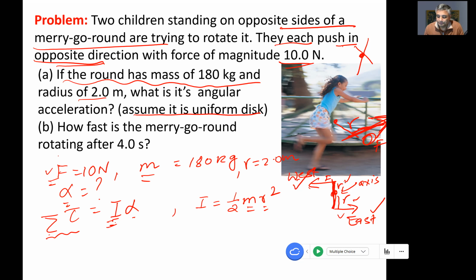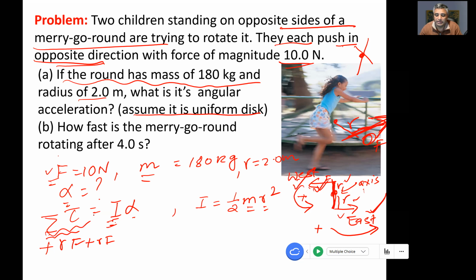So now the torque due to this force here is going to be R times F. Which way is it trying to rotate, clockwise or counterclockwise? It looks like it's going counterclockwise, which means it's positive RF. And how about this one acting to the east? It is also trying to rotate counterclockwise, so it's positive, and the value is exactly the same, R times F. Both forces are equal and at equal distance. These kids, being wise, are not pushing in but rather pushing sideways, and that way it's going to spin faster. That's the right-hand side.